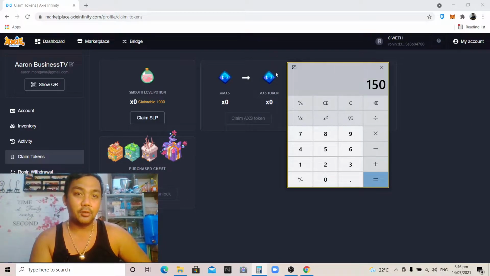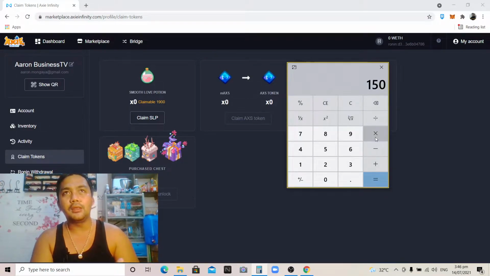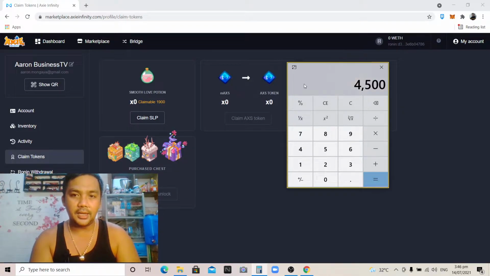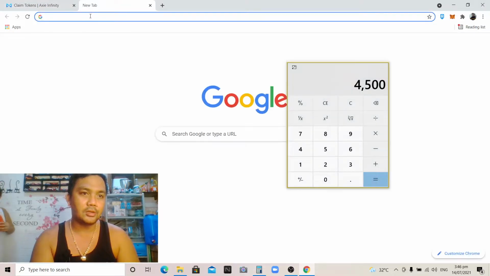So, now let's look at the exchange rate. Anyways, 150, if you do it for 30 days, 3 to 4, 5, 6 hours, depending on how strong your Axie is, all you have to do is multiply it. That's 4,500 SLP that you can accumulate within 30 days. Now, every 14 days, you can actually withdraw and take your SLP to convert it into cash, because you've worked hard for it. So, let's go back to that computation. Let's go to Google.